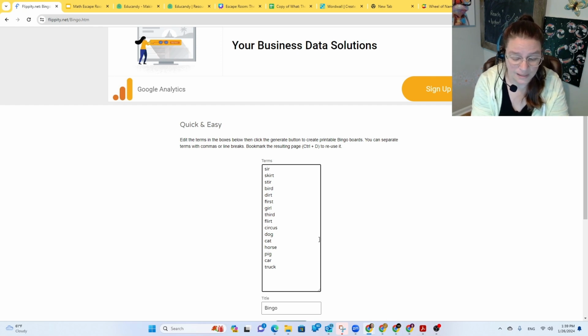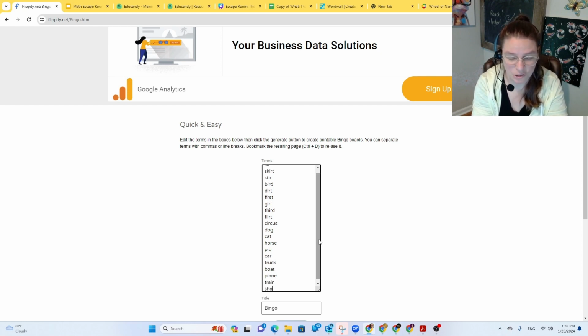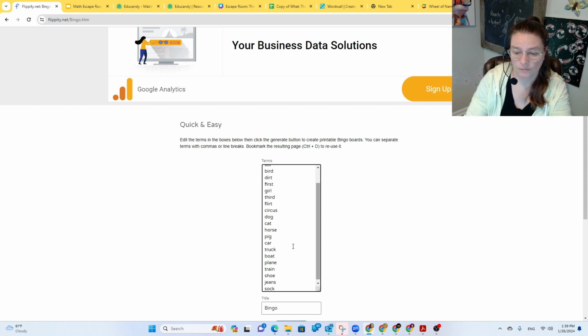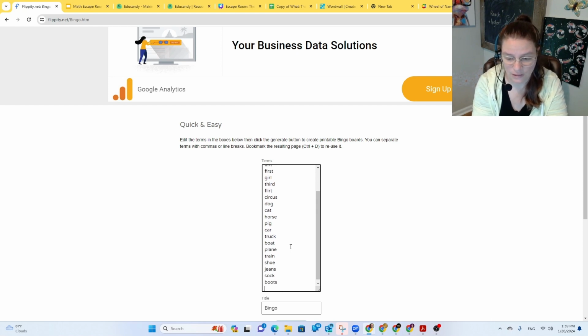I should have just left the words that were already in there. Car, truck, boat, plane, train. What else can we do? Shoe, jeans, socks. So you would pick your theme, and you would want to put all of your words in there. Let's do a few more: boots, hat, coat.